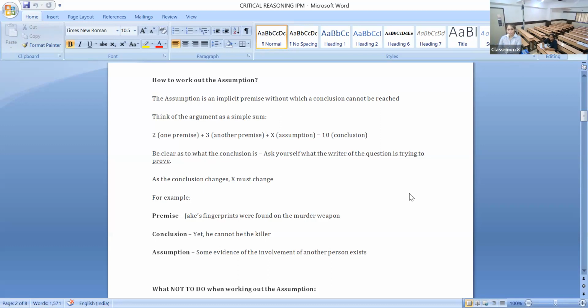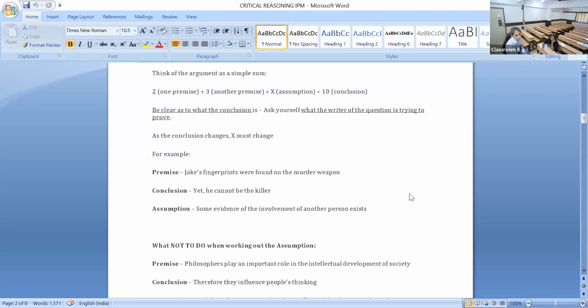Since my conclusion changed, even though you feel it's a fact that there is a fingerprint on the murder weapon, you have still not concluded that he is the murderer. Now you're saying that he cannot be the killer. So automatically I have assumed that there might be an involvement of another person. Are we clear? Pahi, Agrima, Sneha, Aditya? Yes, Aditya, everyone? Okay. Rahul?